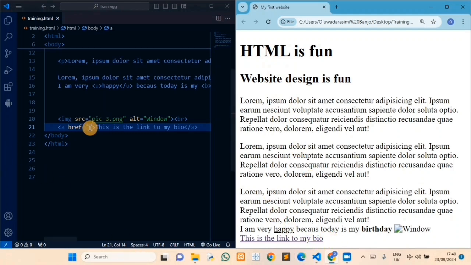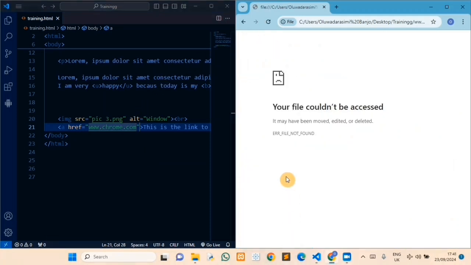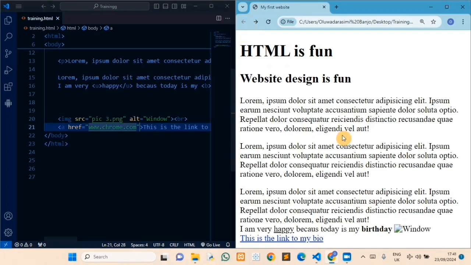Now, this href is where you type in the location, the URL of the website you want to lead me to. Let's say you want to go to www.chrome.com. So if you save this and you refresh, you can see it automatically takes me to another website.